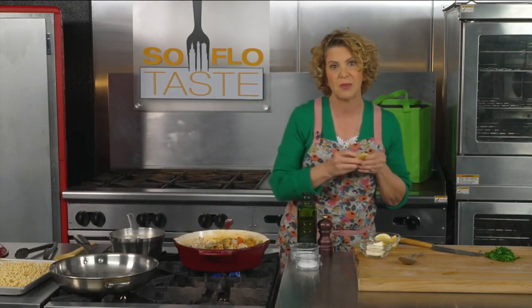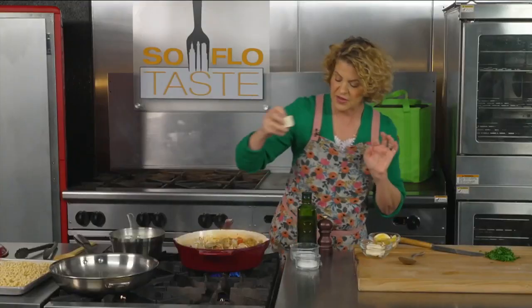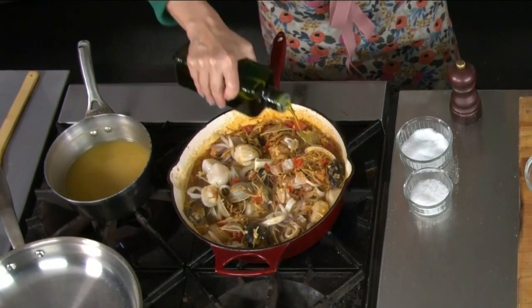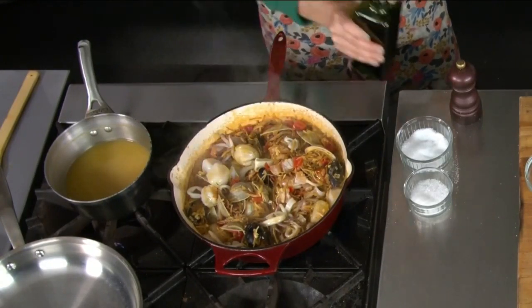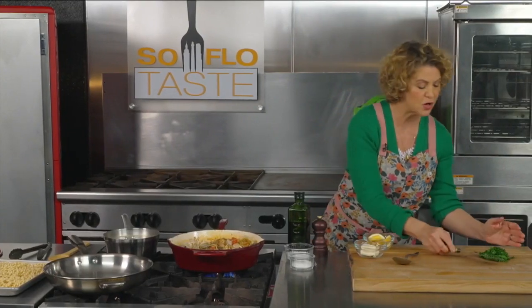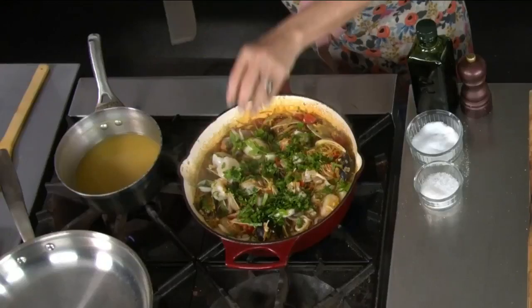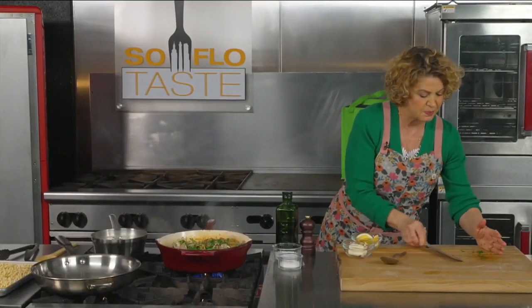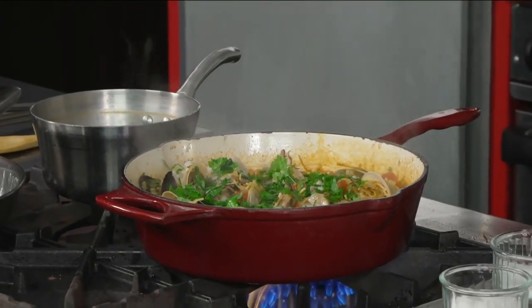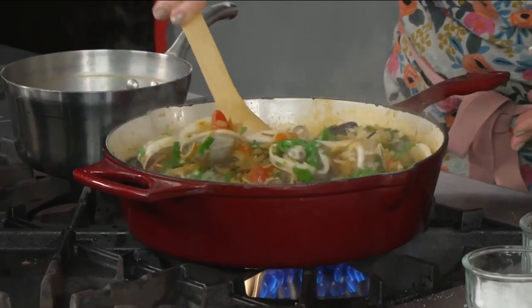For freshness, I'm going to add a nice squeeze of lemon. I feel like it needs just a little bit of butter and a tiny bit more of extra virgin olive oil. And I've got some very roughly chopped Italian parsley right here. Let's add that in. And I feel like by the time this all mixes up together, this beautiful creation should pretty much be cooked through. Let's take a look.